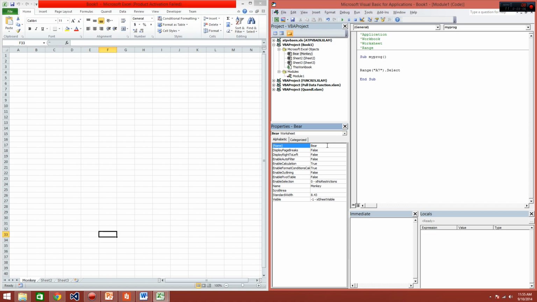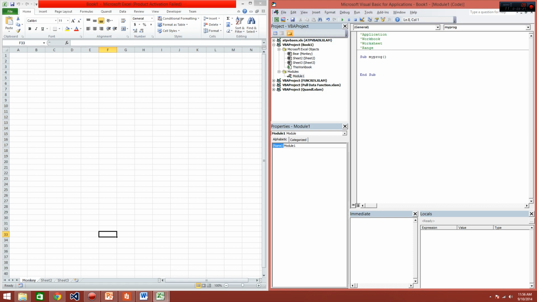Now this is different from this. The very top one, bear, is the code name. This is something that VBA will recognize, and it should be what you use when you're working with different worksheets, in terms of selecting them or deleting them or whatever, because it's more robust. It's more likely the user will not change it.